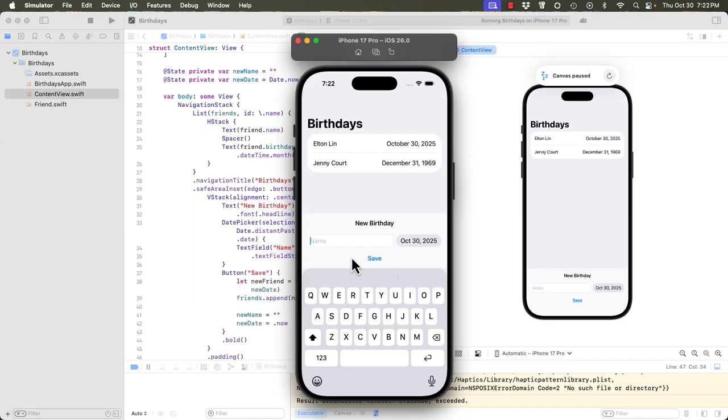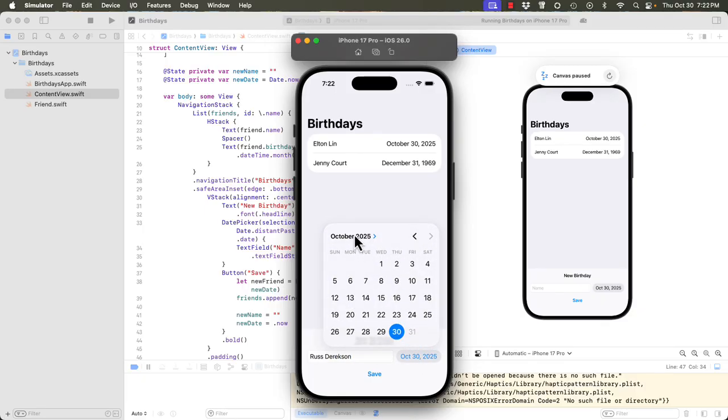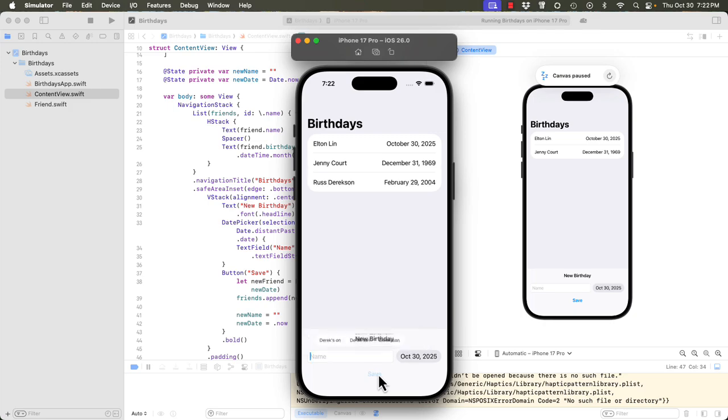So we can say Russ Derrickson and pick a date, 2004, February, and February 29th. That's a good date. And then choose Save.